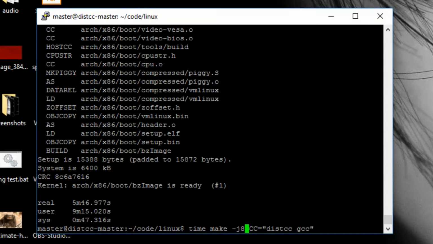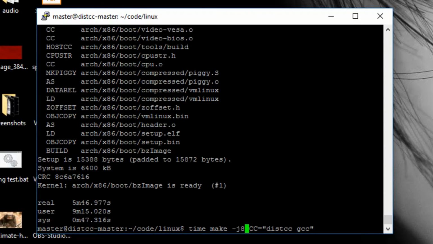So each one has 2 threads compiling. So if I go -j8, that is 4 each way, 4 each node. So I'm going to add another node that I have prepared, and we're going to do 3 nodes. They're all on the same machine. That won't matter so much. They're only using 2 cores and I have 8. So it shouldn't bother it, and we'll see how much faster we can get that down.